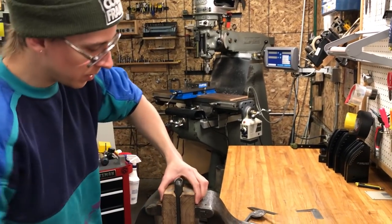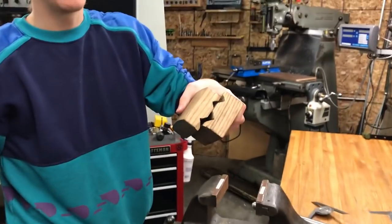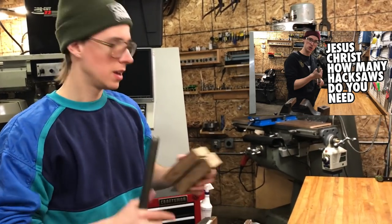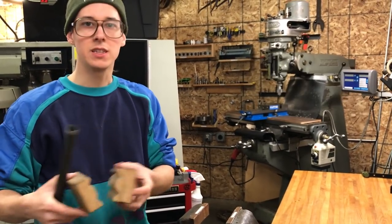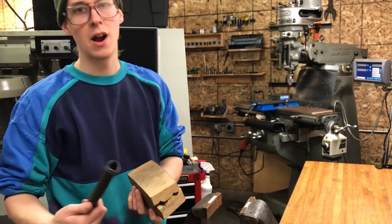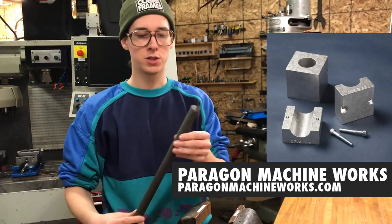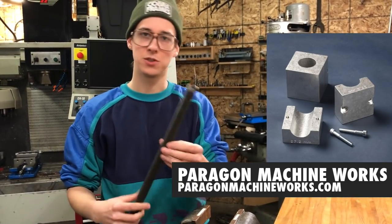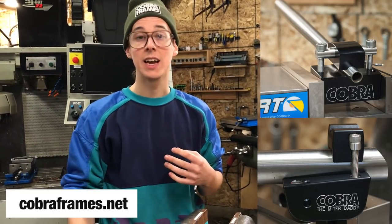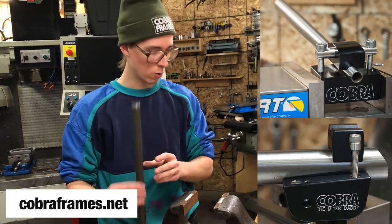So let me show the setup here. These are some tube blocks I made. I think I went over these in a video about the whole bench setup. But you can make these on a table saw or with a couple woodworking tools pretty easily, and they just hold a variety of tube diameters. If you didn't have that, you could use Paragon Machine Works tubing blocks, for this would be 7/8 tube or whatever you want. You could even use my Miter Buddy and my Miter Daddy, tools that you could set into a bench vise to hold tubing, and that would work.